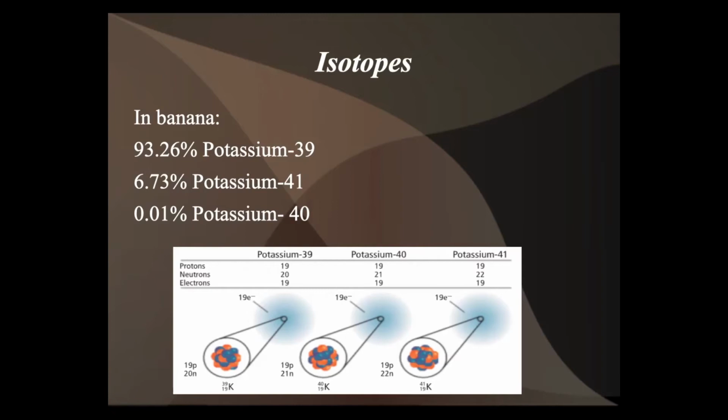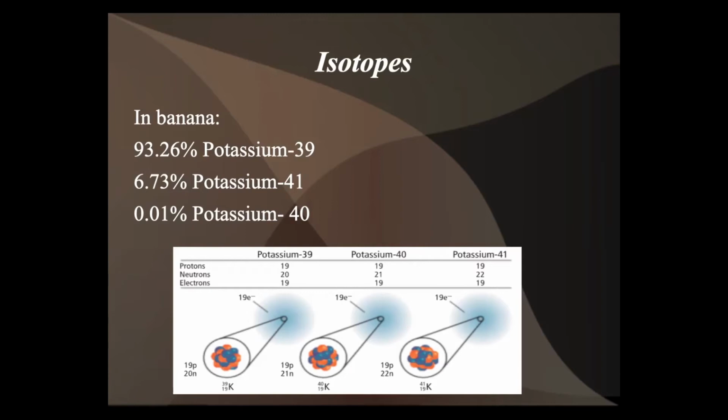So they're all potassium, they all have 19 protons, but they have different amounts of neutrons, which means they have different amounts of weight. So they can behave a little bit different chemically, not much, so they're usually very similar to each other. Now, why do we have very little potassium 41 and 40? That's because they're not very stable. So generally you have a stable isotope and the other ones are not as stable. And so usually you have one that's very common, the other ones are not nearly as common in the sample.